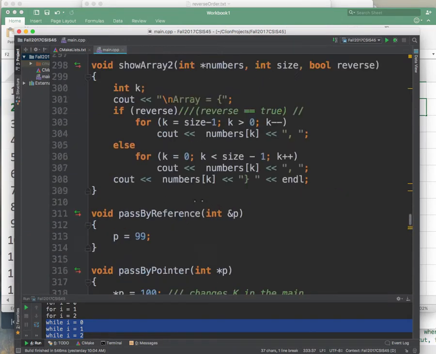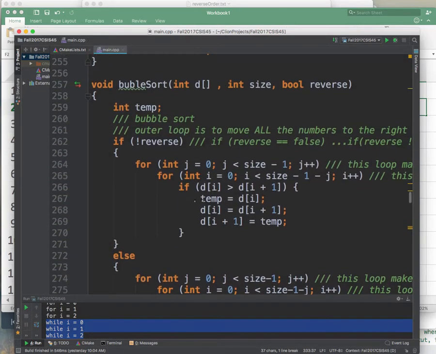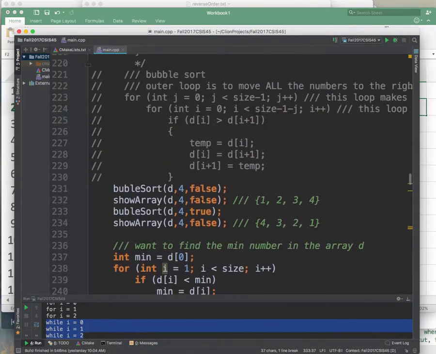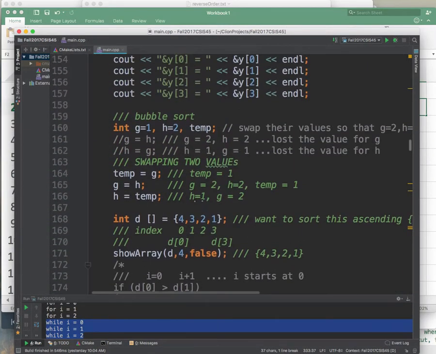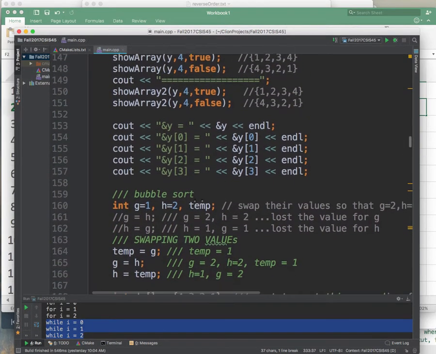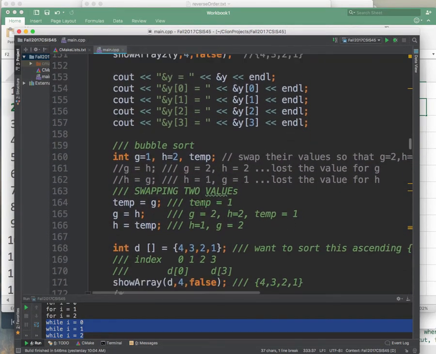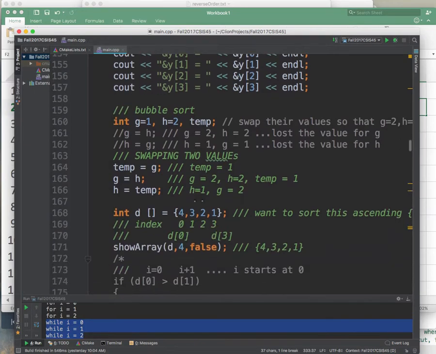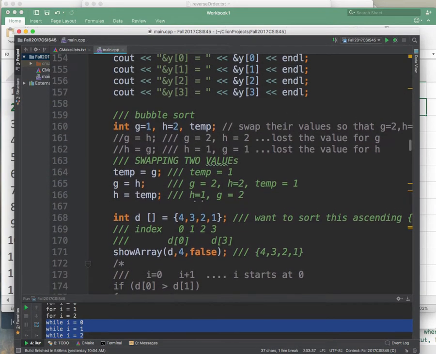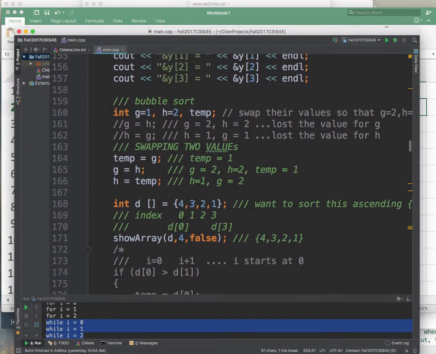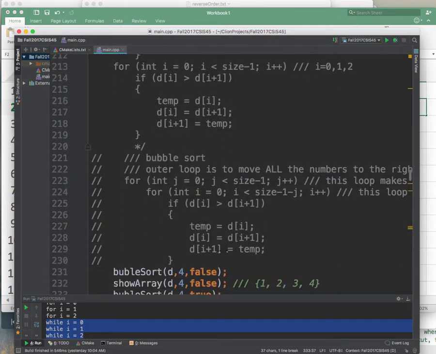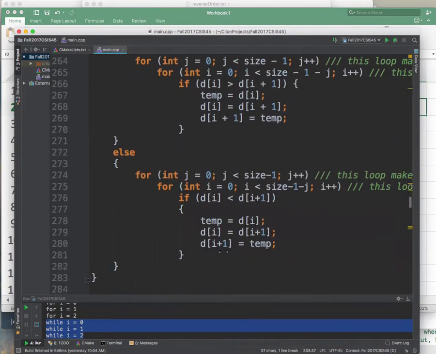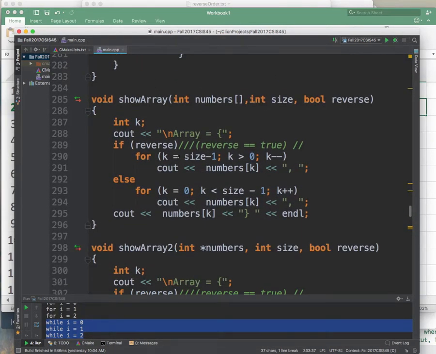So that's recursion. Okay, so now the other stuff that I wanted to show you is how, where's my array? Yeah, let's look at the order of things here. So first of all, remember that every time I wanted to show my array, here's the show array, right?